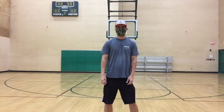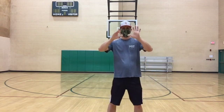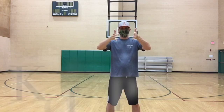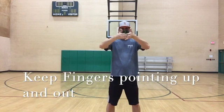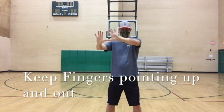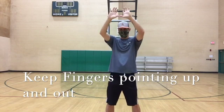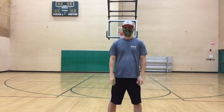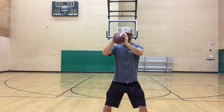Now, one of the mistakes that we see when people are catching is they point their fingers towards the ball, and then a lot of times they get their fingers jammed. And so we want our fingers pointing up and out, have them spread open, ready to make the catch. And so in this drill, we're going to start with balls that are above the waist, and Mr. Draper will be catching these balls. Okay?